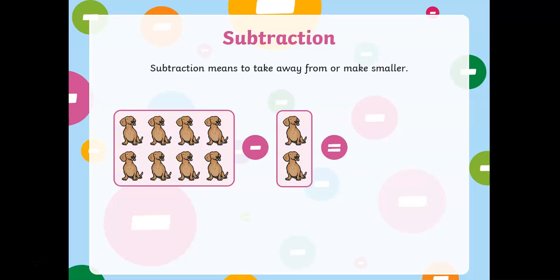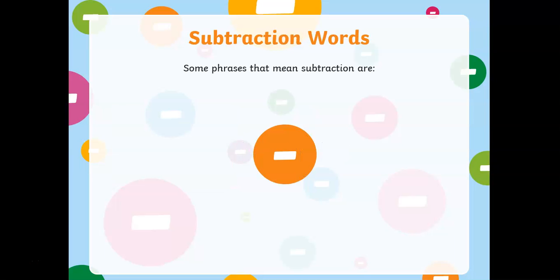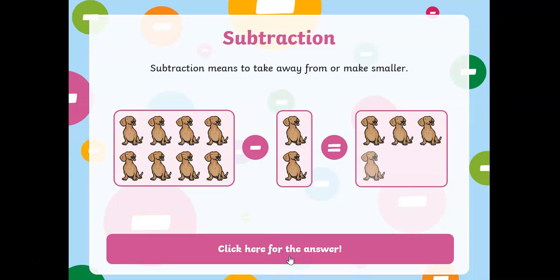Take a look at the screen and tell me what you see. Uh-oh. Here we go. Miss Horne jumped the gun. All right, so when we have 8 dogs and we take away 2, it leaves us with 6 dogs. We have 6 dogs left. 2, 3, 4, 5, 6. We had to count it just to verify. So that means we've got 6 dogs left because we took 2 away.